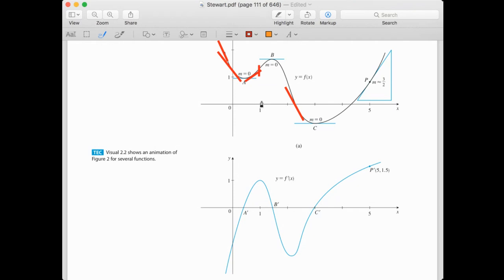Then after 1, if we draw the slope, I'm not quite sure if I do that, it becomes smaller and smaller, then goes to 0 again. So that's why after 1, the slope function gets smaller. Then it becomes 0, then after 0, the slope becomes negative again, negative, negative, then becomes 0 again.